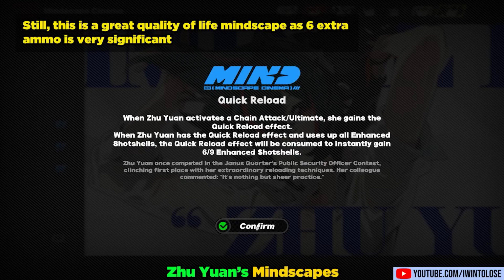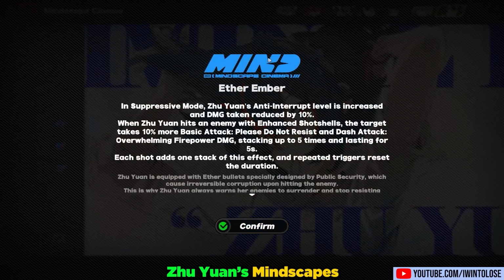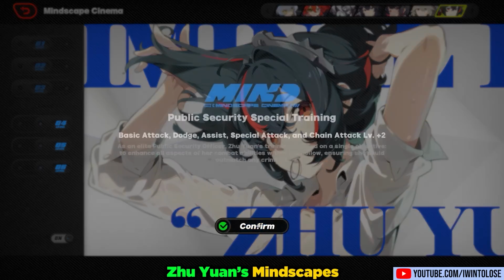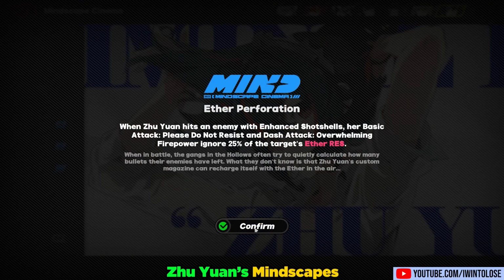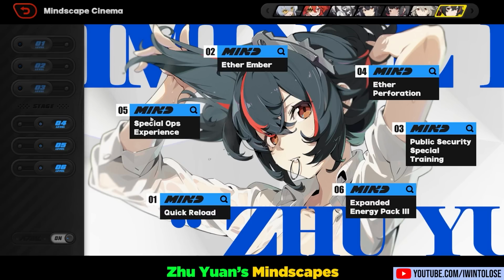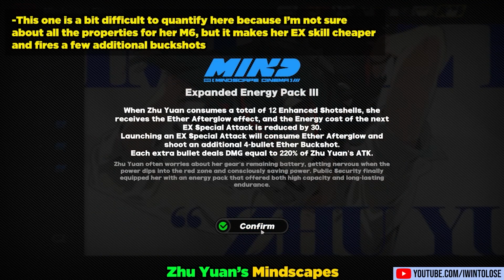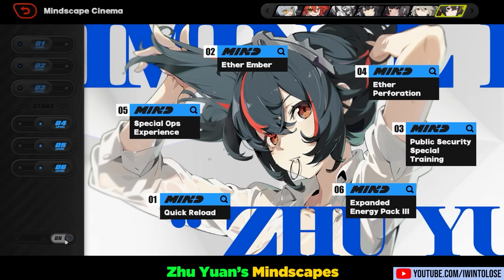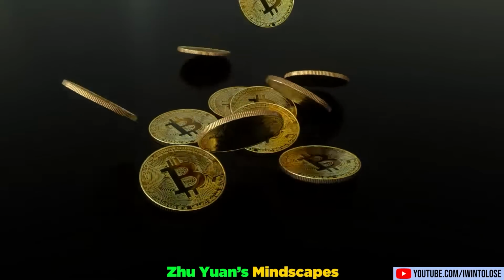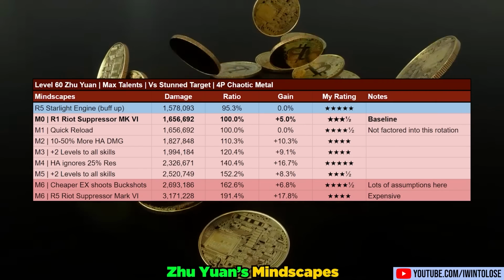In fact, against multiple targets where you can do multiple chain attacks, Zhu Yuan can get a ton of extra ammo this way. Her M2 makes her enhanced buckshots hit a bit harder, and her M3 adds 2 levels to all her talents, which is just more damage. Her M4 provides the largest damage gain, allowing her buckshots to ignore 25% ether resistance, and her M5 just adds 2 more levels again. Finally, her M6 is a bit difficult to quantify here because I'm not exactly sure how it works, but it makes her EX skill cheaper and fires a few additional buckshots, making it likely a great Mindscape. By the time she's at M6R5, for those Bitcoin billionaires out there, she will now be doing around 1.91 times the damage of an M0R1 Zhu Yuan.